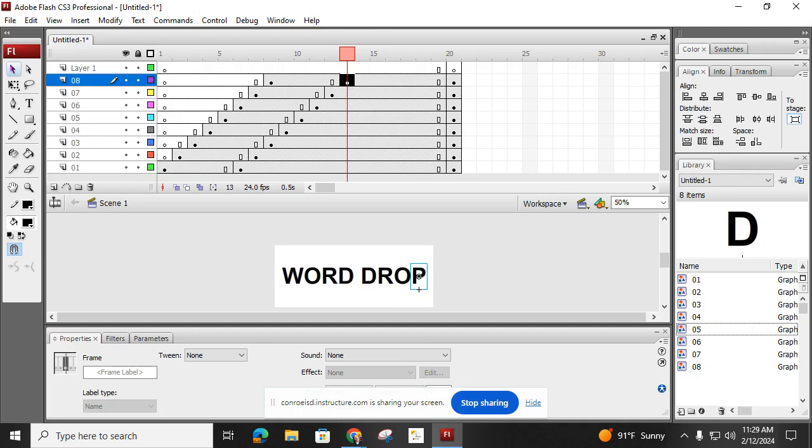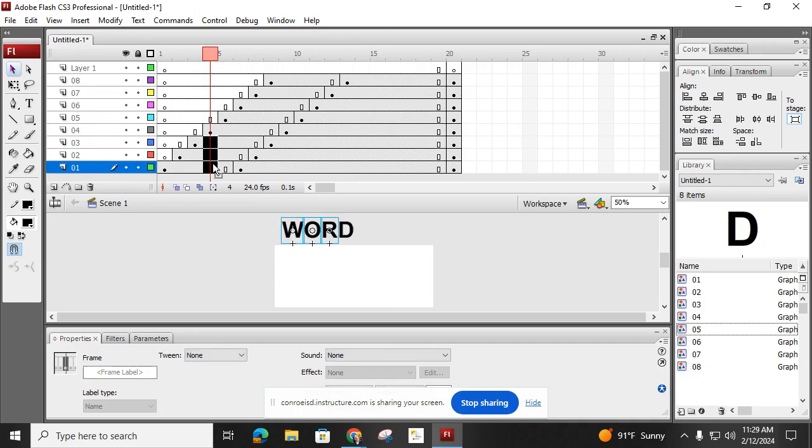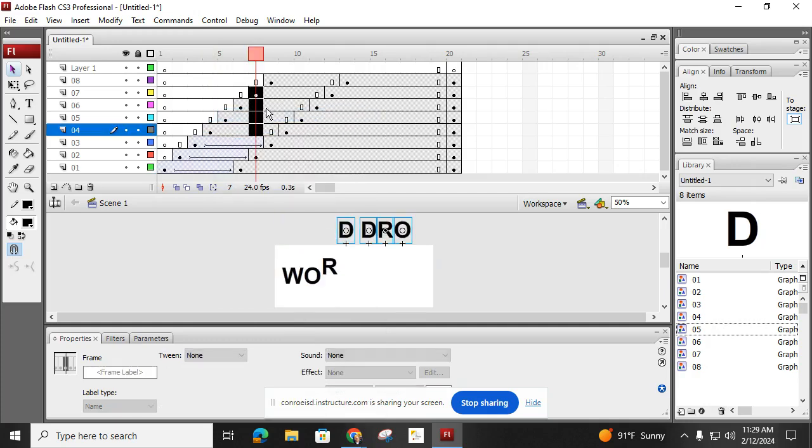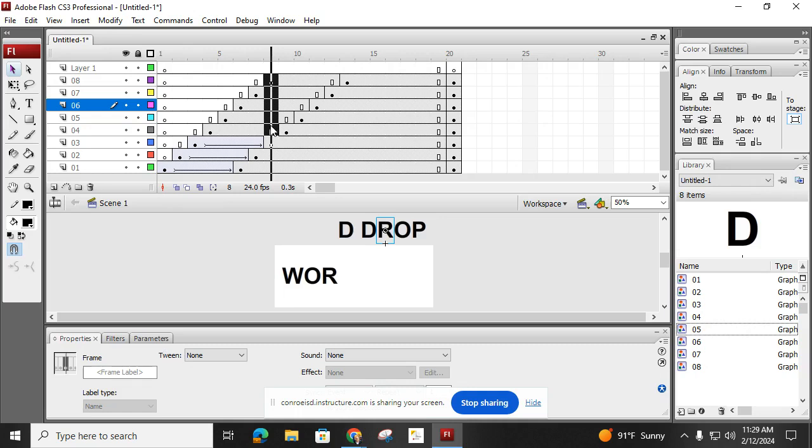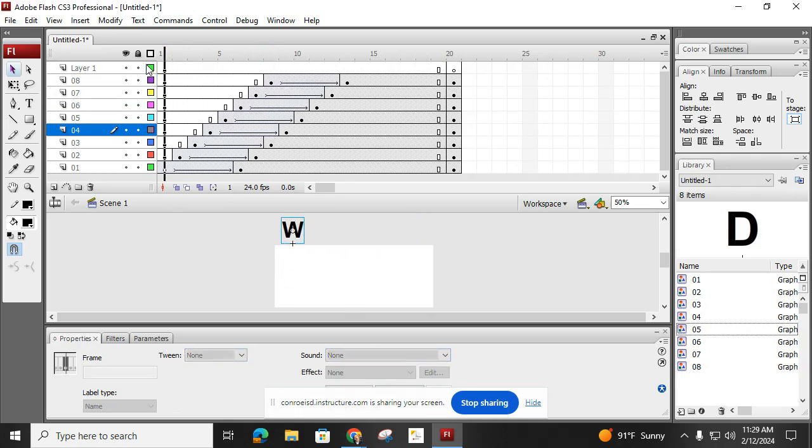We get to add a motion tween next. So we'll add a motion tween. What we can do is this. We can just highlight these ones right here, create motion tween, and then we'll do the same for these as well. Actually, you know what? Go like that. I'll highlight these, throw a motion tween in there, and check out what happens. Boom. Hey, that's pretty cool. See how it just drops right down?